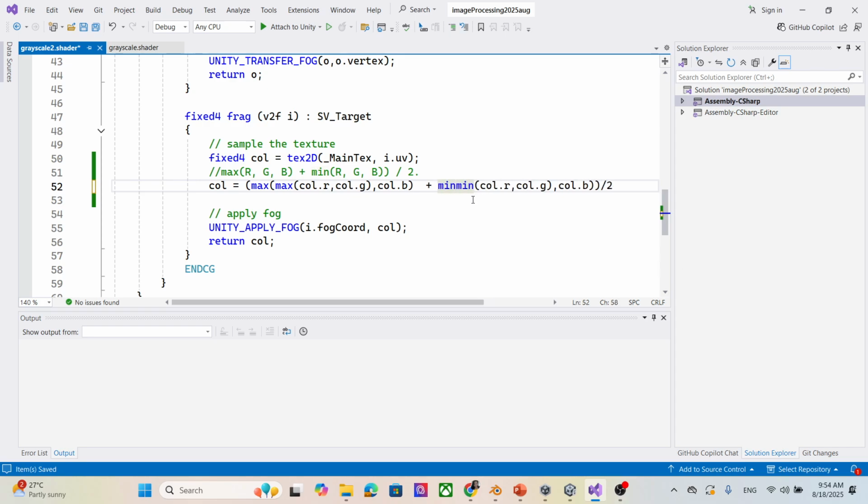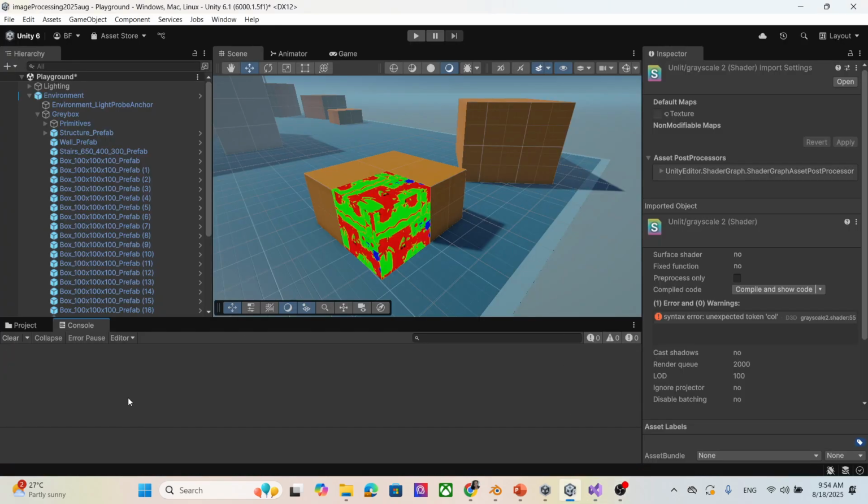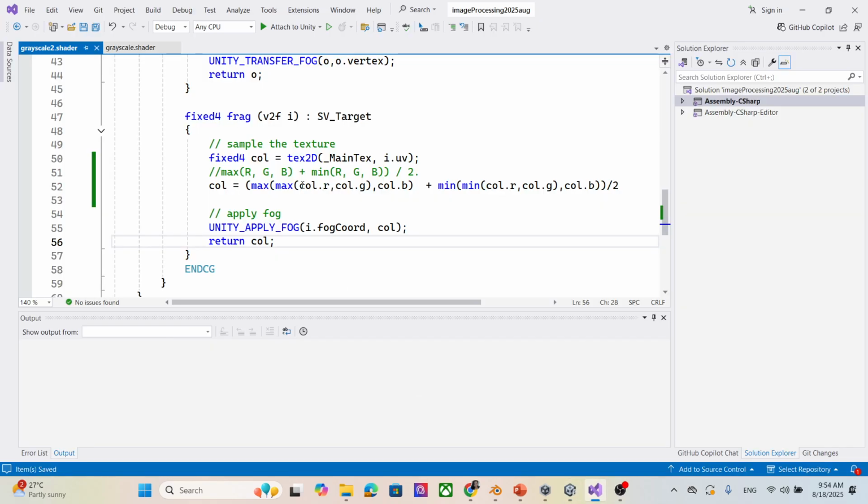Then minimum. Is it correct, this one with this one? Okay, so now we check our error. Because the maximum can only take two values here, we need to test with the R and G first, get the maximum for this, and then compare again to see which one. Then divided by 2. So this is the sample code, and then we put a semicolon here.